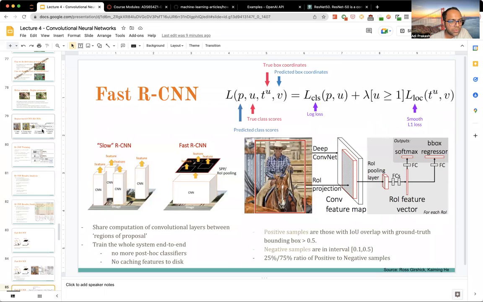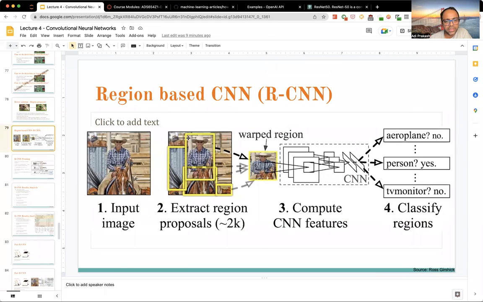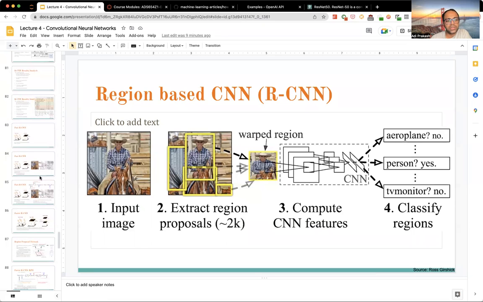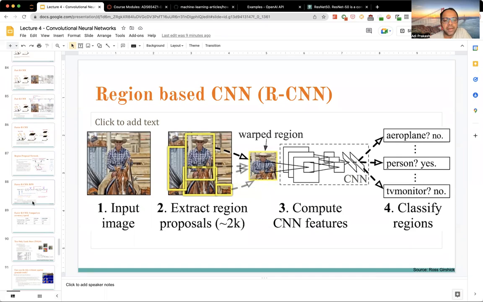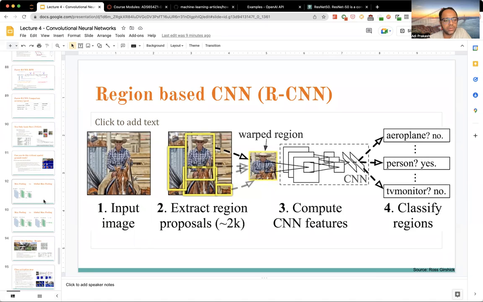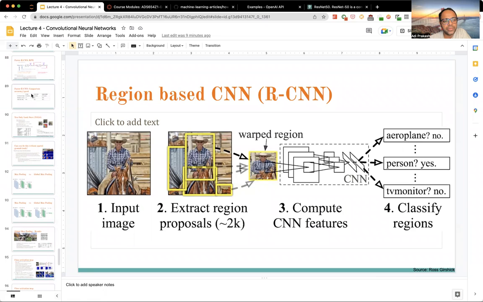I thought I had one photo like this here, right? So you can see all these yellow boxes. At test time, it will predict a lot of boxes, and for each of the boxes, we do something called non-maximal suppression just to find one box that captures most of the object, and then you throw away the other boxes, and you do that all over the image. But there is some more subtlety involved there.